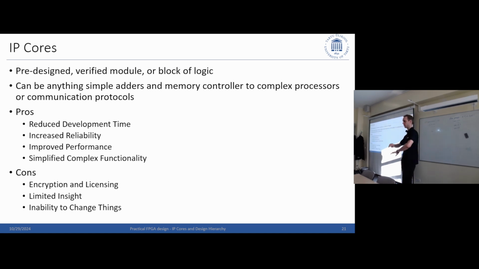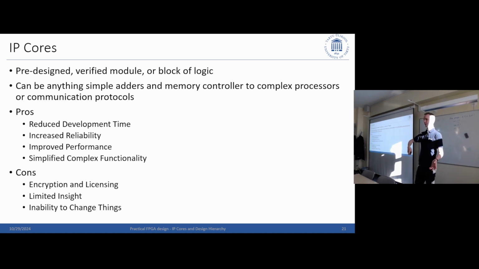What is an IP core? It's very similar to a library. It's technically intellectual property, of course, but I do not like that name very much, because it can just be what you have done internally, and it's used both ways. It can be a module that's very often called an IP core, because an IP core is nothing else than a module that you have bought from somewhere else or used from somewhere. So it's used interchangeably, so don't be confused by the name itself. It can be anything from an adder to a memory controller to full-on processors. We'll also show that in a bit, and there will be some stuff also in the seminar.